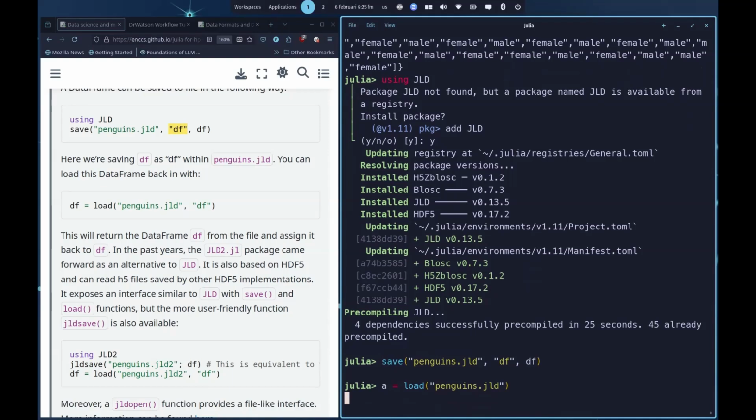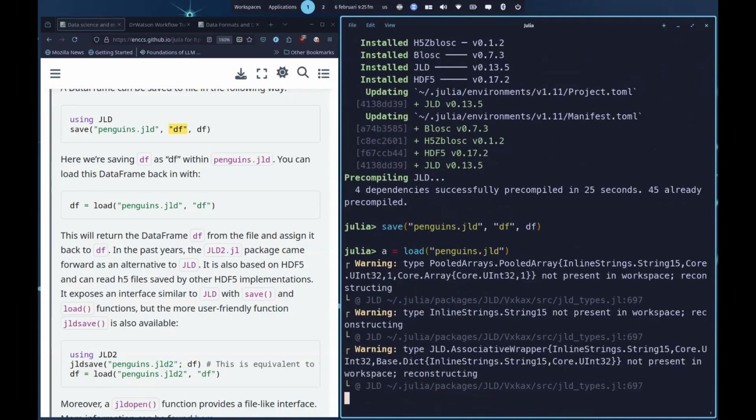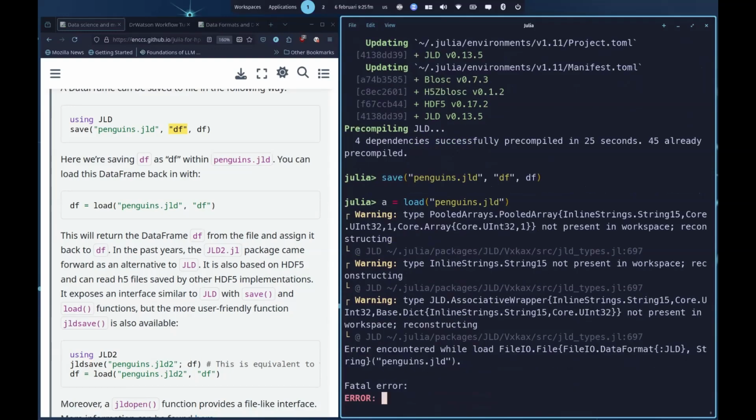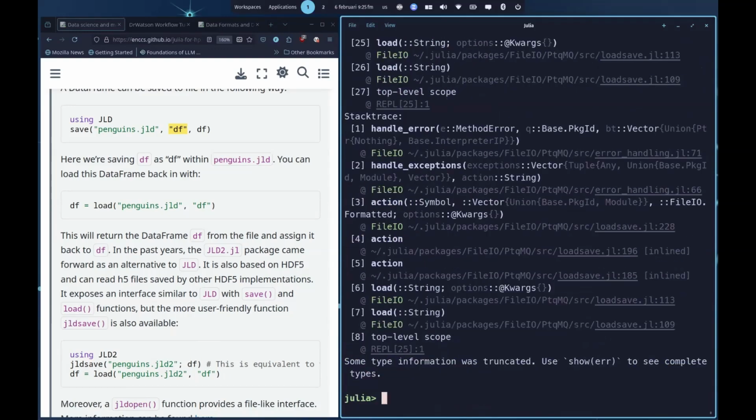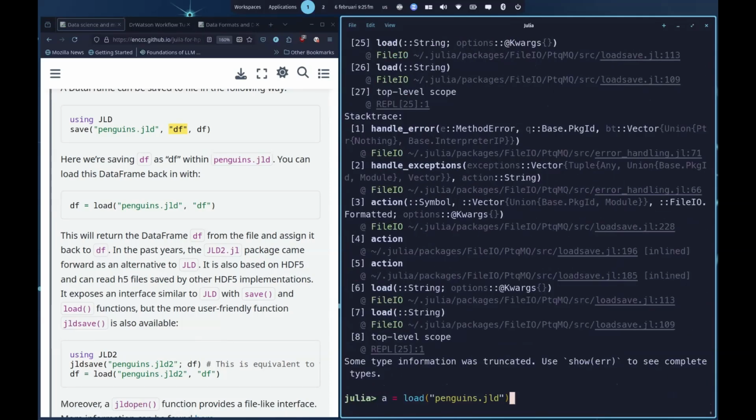Sorry, I have to give it the data frame itself.